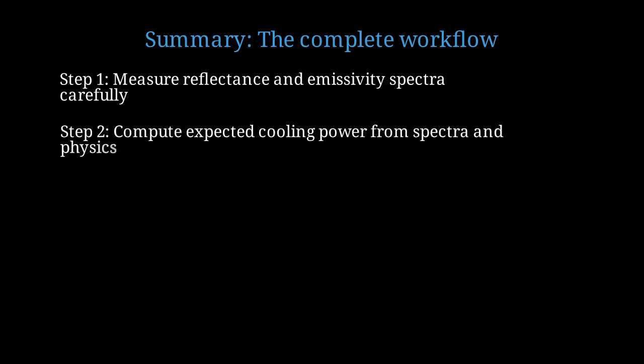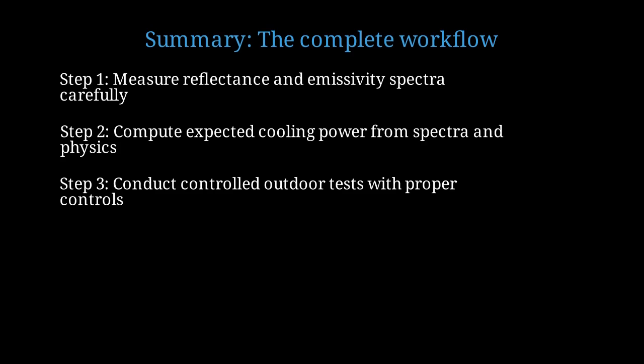Let's summarize the complete scientific workflow we've covered for discovering and validating radiative cooling coatings. Step 1. Perform careful spectral measurements of both solar reflectance and thermal emissivity across the full wavelength range. Step 2. Use these spectra with fundamental radiative transfer equations to compute the expected net cooling power. Step 3. Perform rigorous outdoor temperature measurements with proper control samples and comprehensive environmental monitoring.